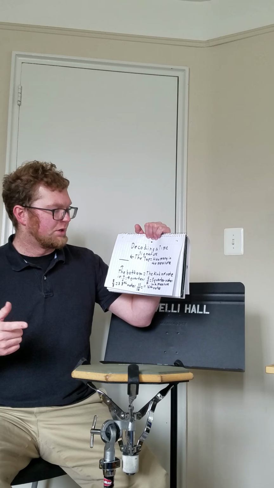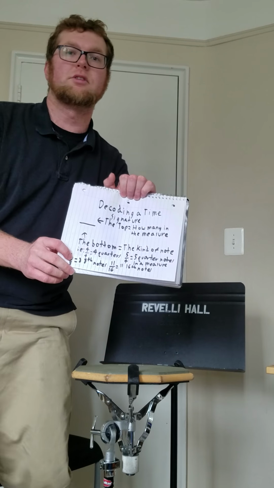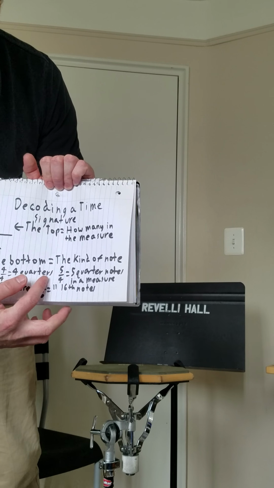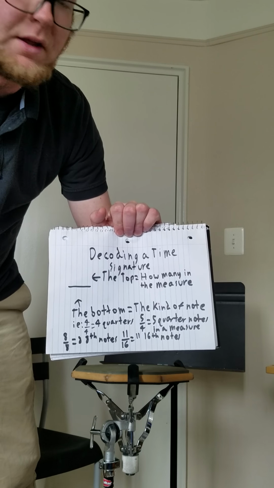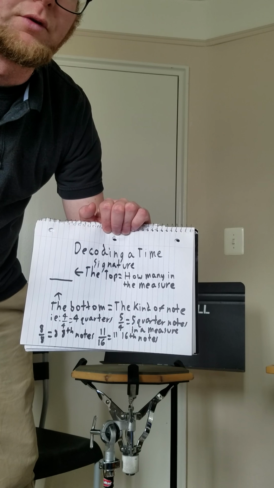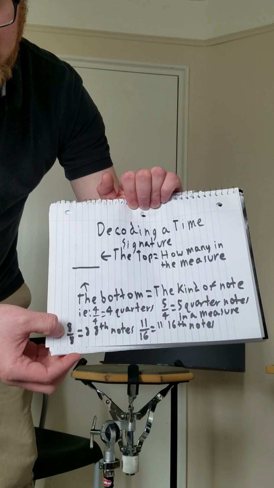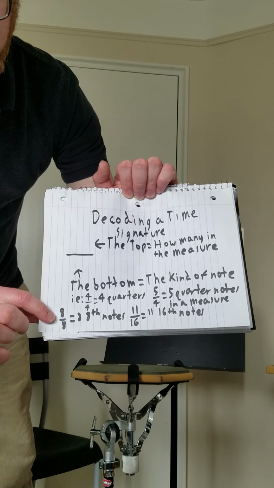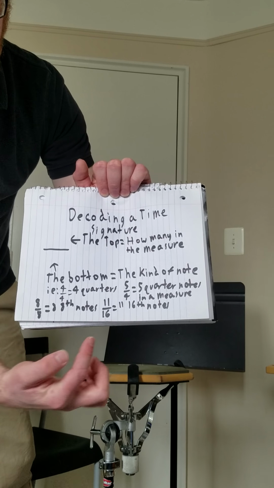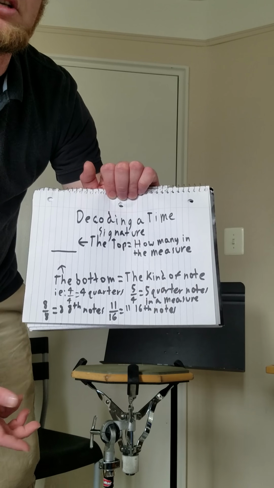There's also, we'll get to one in a second, so I've got to put it down here and I'll move it closer so you guys can see. We've got 4/4, there are 4 quarter notes in a measure. 5/4, I'll move it over here more. There are 5 quarter notes in a measure, so 1, 2, 3, 4, 5, 1, 2, 3, 4, 5. This one down here is 8/8. My handwriting with a giant Sharpie is not the best, and that's going to be 8 eighth notes in a measure. And then I've seen this a few times, mostly in drumline speak, 11/16, which is 11 16th notes in a measure.